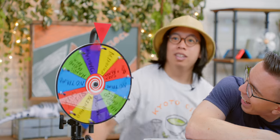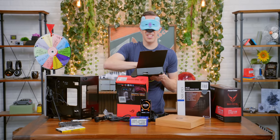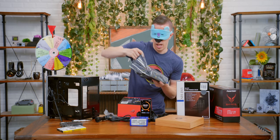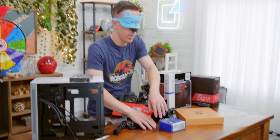What do we got? Blindfold. All right, what's up? Where's my blindfold? That's a pretty easy one. So my plan right now is, while I can't see, something that will be really easy to deal with will be to actually get my motherboard mostly set up. Line up here. Seems like a questionable idea to install a CPU blindfolded, but it'll be fine, I'm sure.